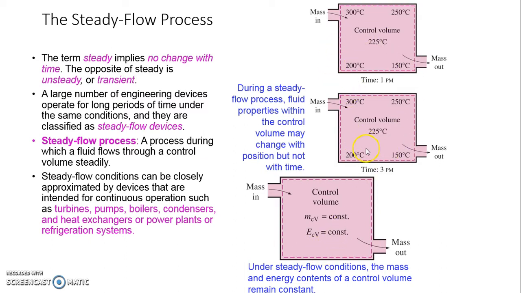That means changes in mass with respect to time is 0, changes in energy with respect to time is 0. However, we can have differences in other properties, like here as I mentioned in the temperature: with time the temperature is remaining constant, however within the space the temperatures are different. So this is termed as a steady flow process. Now in industry, there are so many steady flow processes taking place, like turbines, pumps, boilers, condensers, heat exchangers, and if you want to make an energy balance across them, we need to write the equations associated with that.